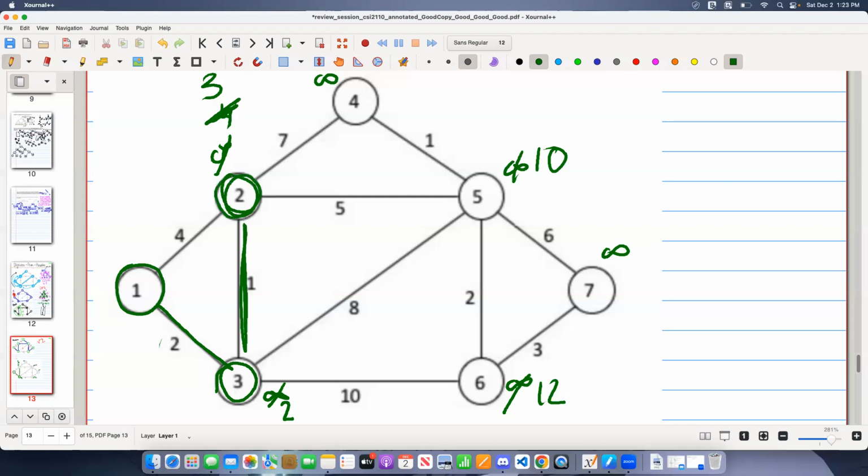Okay, now we continue. We can see if we can update 3 plus 7. That's now 10. Anything else? Well, this is 3 plus 5. 8 is less than 10. So we also update this to 8. Anything else that we can update after we capture this node? No. So now we continue. What is the next node that we take?